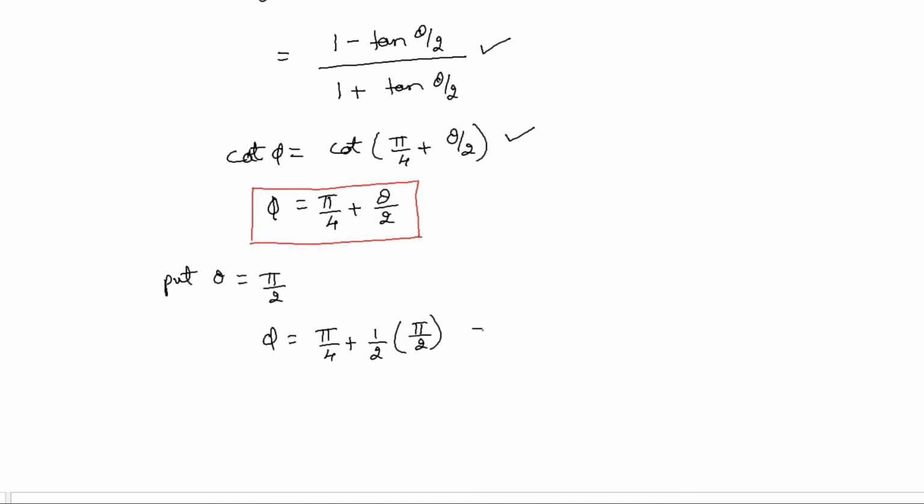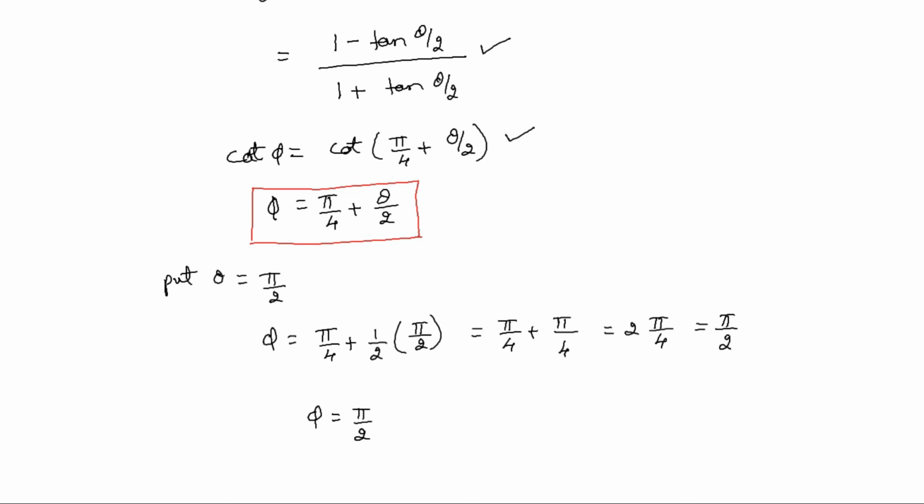If you simplify this expression, it will be pi by 4 plus pi by 2 times 2, which is 4. So pi by 4 plus pi by 4, we are having pi by 4 twice. So 2 times pi by 4, if we cancel out 2 with 2, you will get the value to be equal to pi by 2. Hence we have got the value of phi to be equal to pi by 2. Therefore the angle between the radius vector and tangent is nothing but pi by 2. That's the required solution we have.